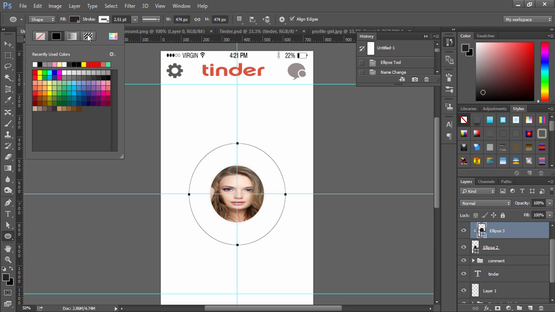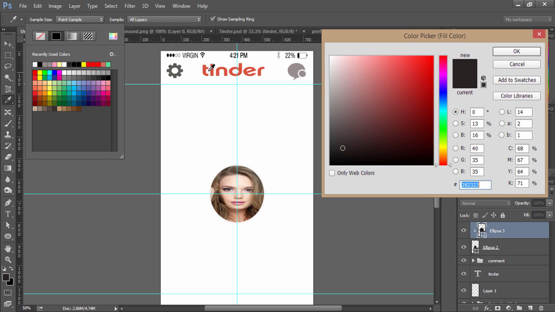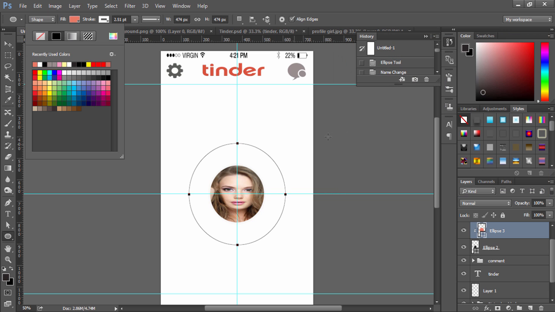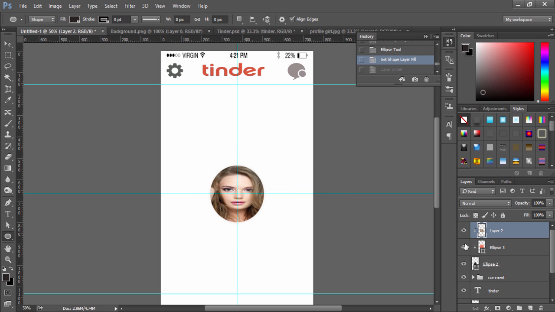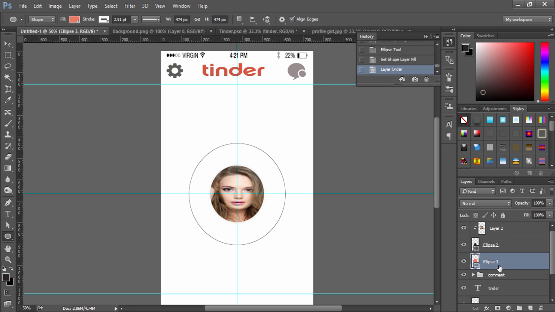Click this fill, and from there we will select the color, and from the color let's select the Tinder color, and we come downwards and click OK. And now drag this layer beneath the previous one in order to see this ellipse.